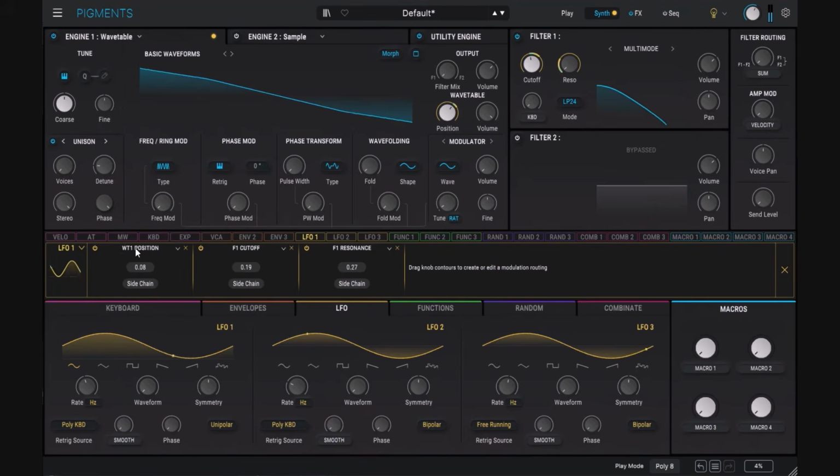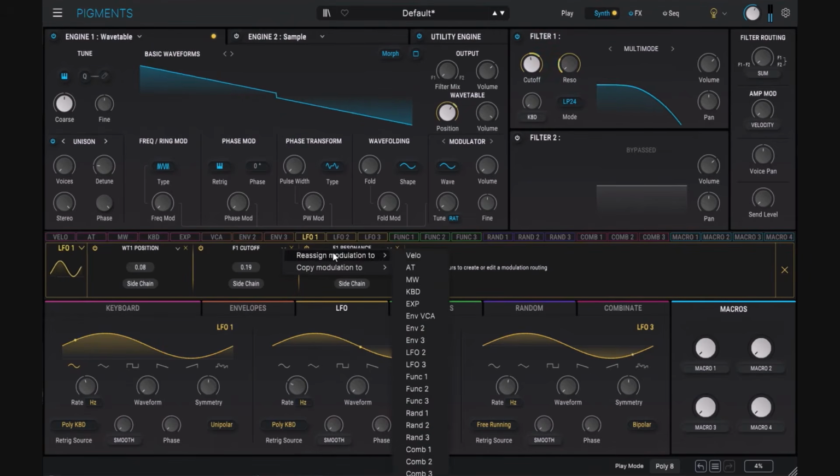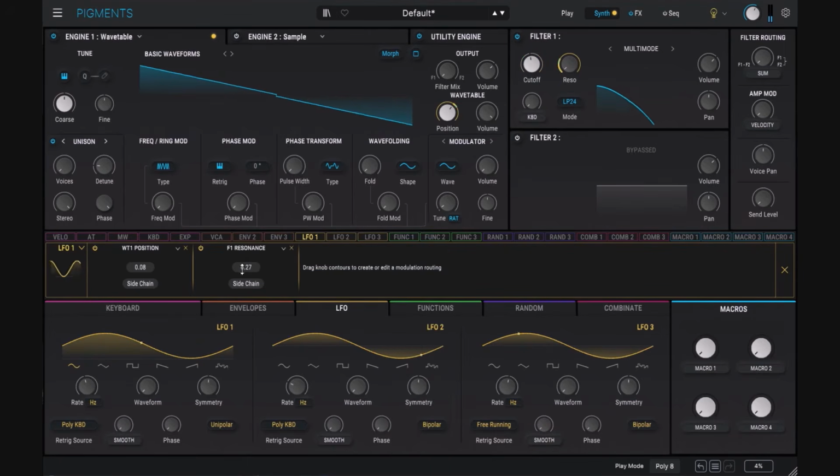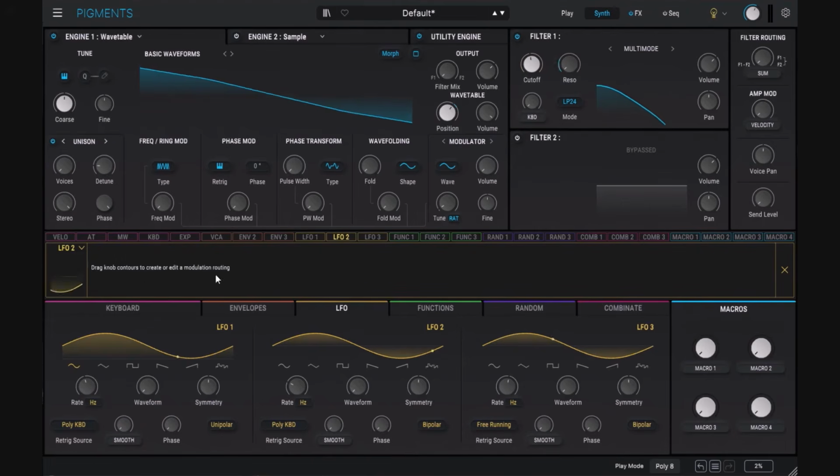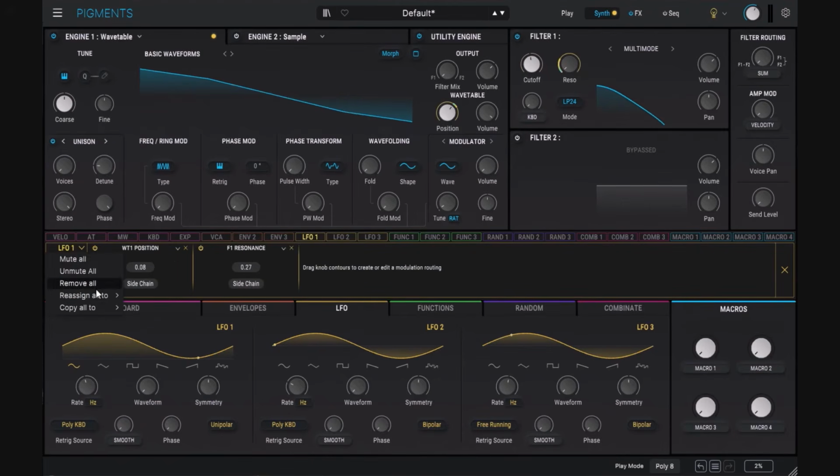I could go to each of the functions and just turn them off, and we can perform almost the same tasks. For example, if I click here, we can reassign to a different place and then copy the modulation to a different place. If I want to reassign the cutoff maybe to the LFO number 2, I'm going to click it. It's going to remove it from this modulator, and it will put it on the other destination, the LFO in this case. So I'm going to go to the LFO 2, I'm going to remove all, and LFO 1 and remove all.